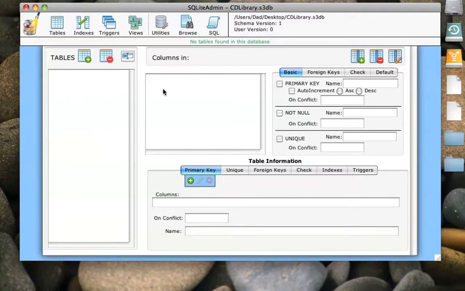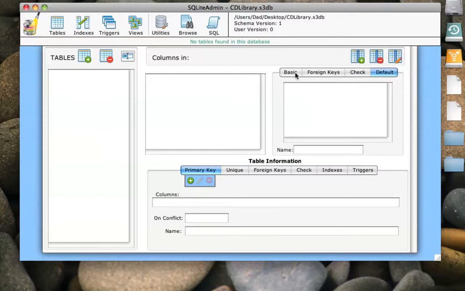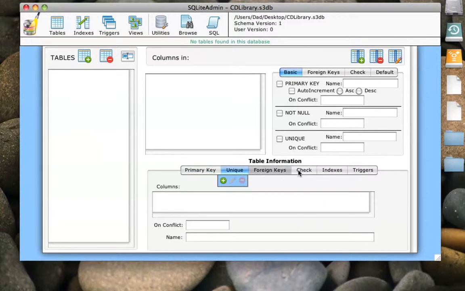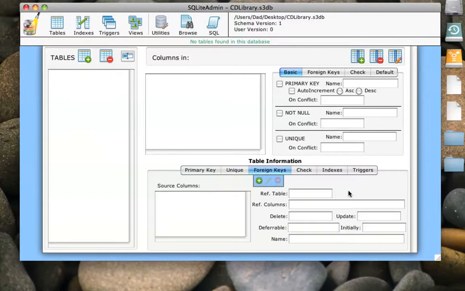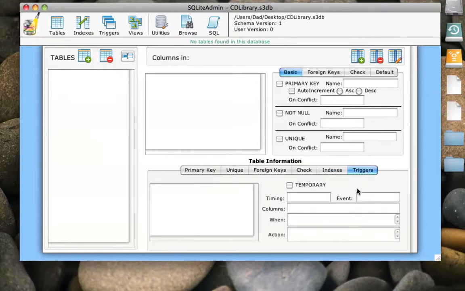And when you selected one, you'd see all the columns in this area, and when you selected a column, you would see all its characteristics over in this area, divided up into these different tabs. And down at the bottom here, for any given table, you'll see the table level constraints: primary key, unique, foreign keys, check, and it will also show you any indexes or triggers that are associated with that table.